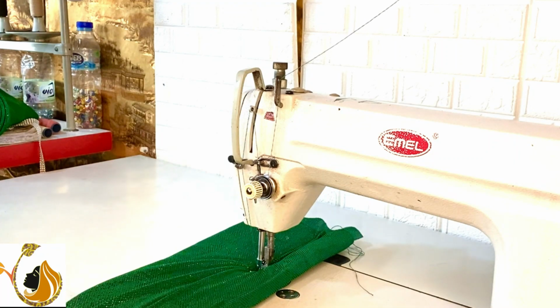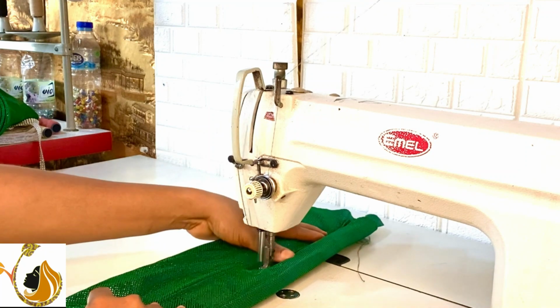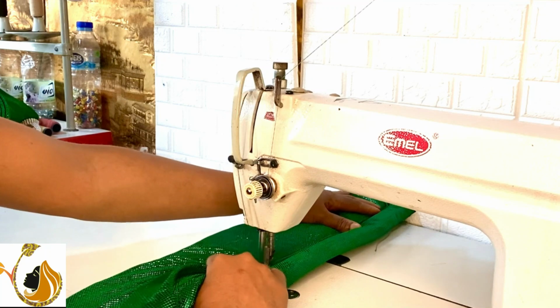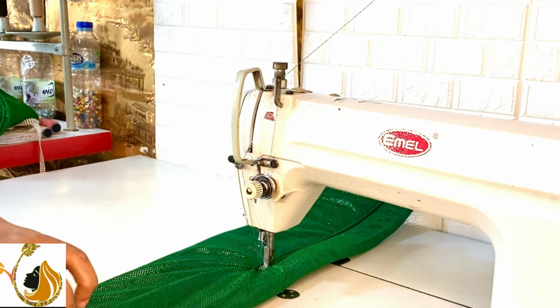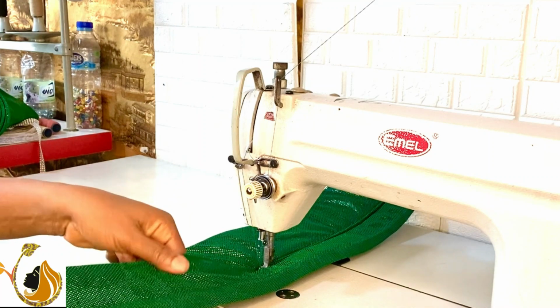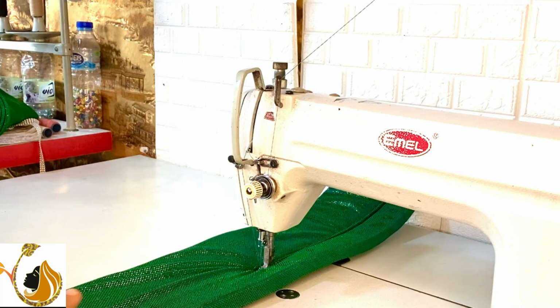So I'm starting by wrapping the foam with the fabric. If you want to do that, you can start by just closing the material like in a triangular form, turn it out, and then fix the foam inside. But I am not doing that. I'm just using one part of the material to hem the other part and then sewing it on top.